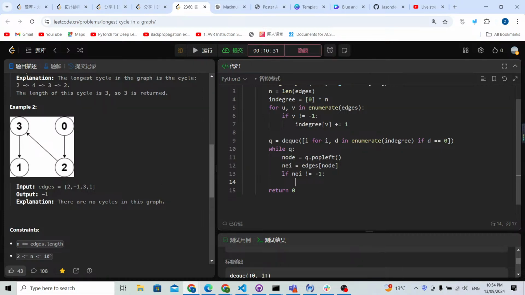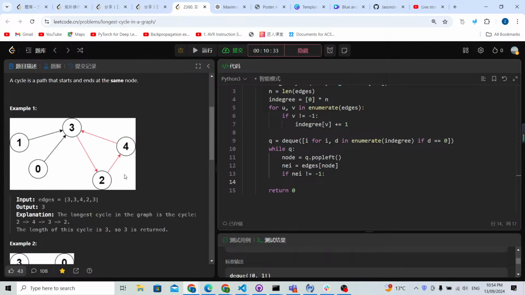Maybe we don't need to check even for this neighbor, but just for safety, let's check this neighbor. So if neighbor is not equal to -1, we're going to reduce the integer with this neighbor by 1, and we're going to check the integer. If the integer with this neighbor is equal to 0, we're going to put it inside the queue. So queue needs to append this neighbor.